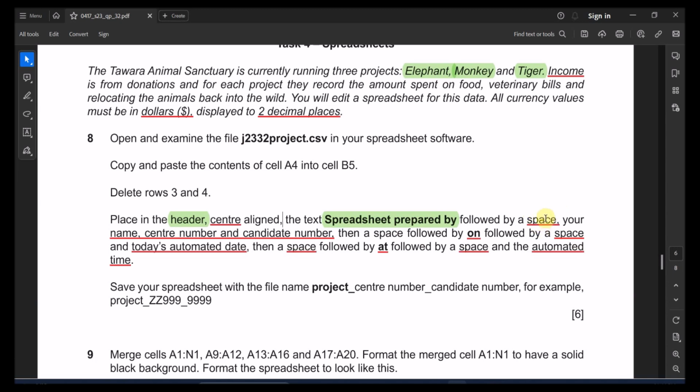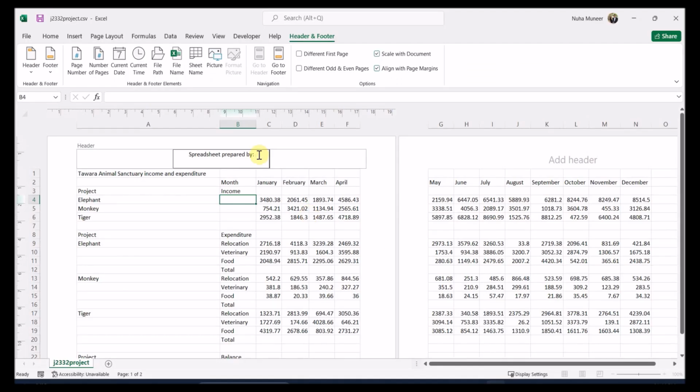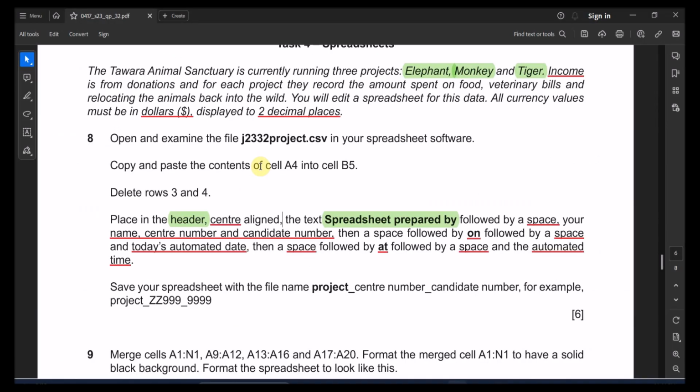That's an important thing. And then your name, center number, and candidate number. Make sure that I'm not putting any extra spaces here to avoid any issues. I just put commas, and then a space.